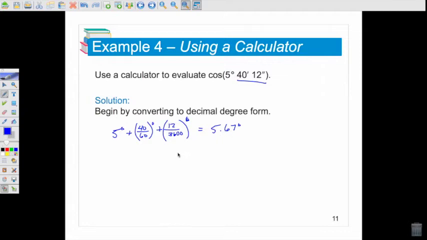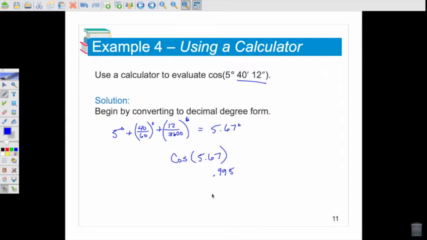So now that we have this, evaluating this on a calculator is quite simple, and you've probably already all done it. There is a cosine button. It automatically comes in with that first parenthesis already filled out. You type in 5.67. No need to put a degree symbol. All you have to do is make sure that in your mode you are in degrees. Otherwise, we'll get a very different answer if you're looking at 5.67 radians. Make sure you put that end parenthesis in there, and then hit enter. What you should get out for this is somewhere around 0.995. If you do not, again, check your mode. Make sure that you have that in degrees because we're working in degrees right now.